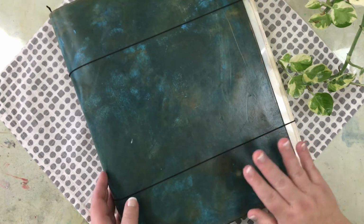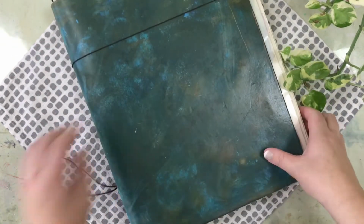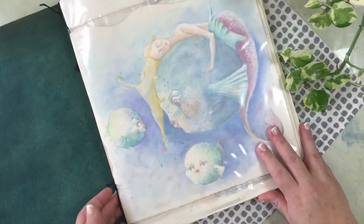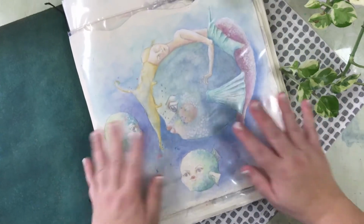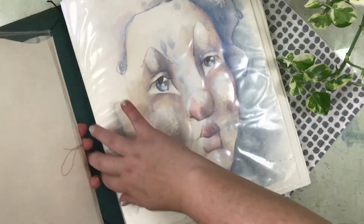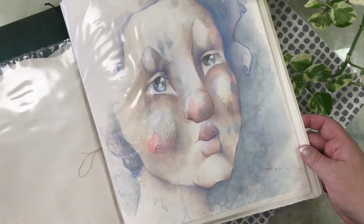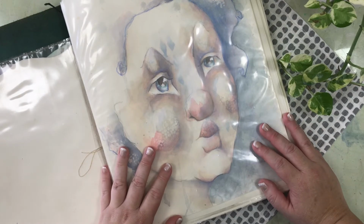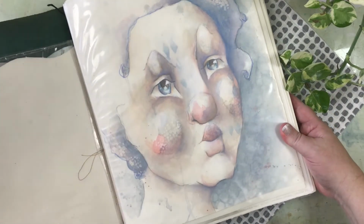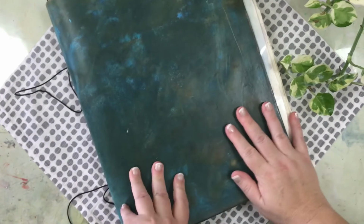So it's basically a leather cover. You've got your 2 elastics along the sides as your closure, and then I've got 4 elastics on the inside to hold all my lovely treasures. What I'm working with, I have bodged up a few extra elastics to bundle stuff off, signatures, that sort of thing, to add extra work into the book. Once I receive the 2 new ones, I'll probably shuffle things around a bit more so it's more manageable, because this quite honestly, guys, is heavy. It is an absolute beast of a journal.